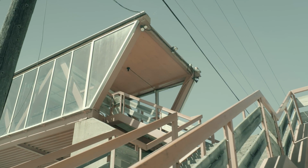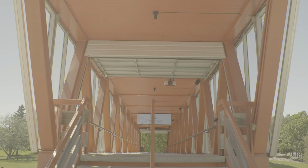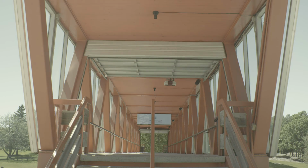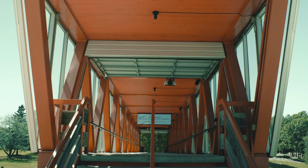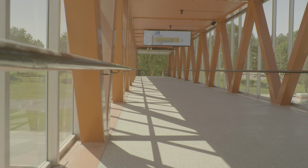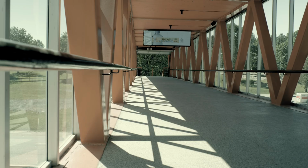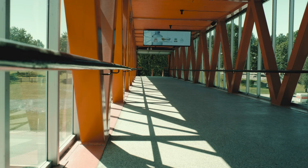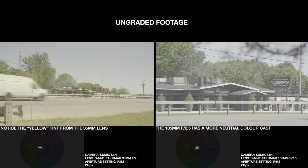So one thing the Takumars don't have, say, versus the Contax Carl Zeiss line, is a consistent color across all focal lengths. The 35mm f2, for example, has some yellowing due to the thoriated decay in the glass elements, which affects the color output of the lens. Doing a proper white balance before every shot should help, but it's not really ideal. Color consistency is important in a lens set.